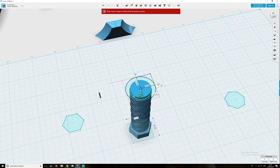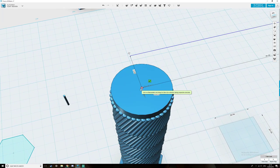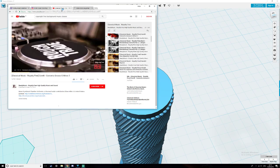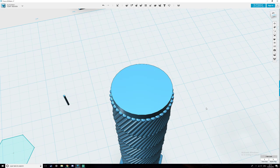No, not use circle. Right, so I'm assuming... Oh, no, that's nothing to do with that. Right, just tell me the diameter or the radius, that's me happy. Damn it. And you're playing adverts as well, why are you doing that? I shouldn't be surprised that YouTube has got adverts, really.